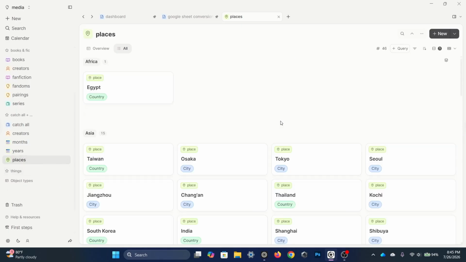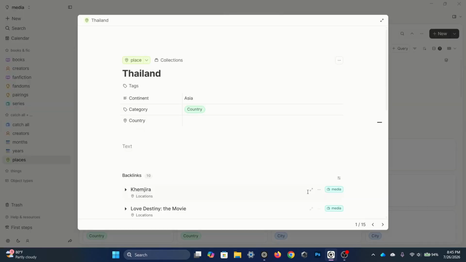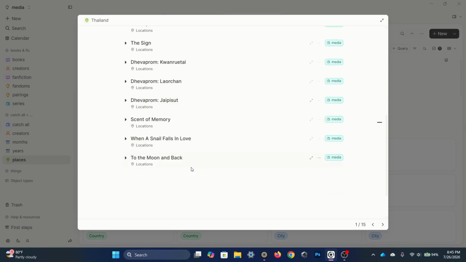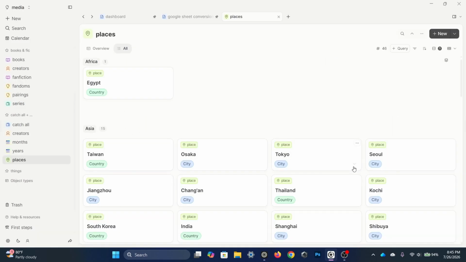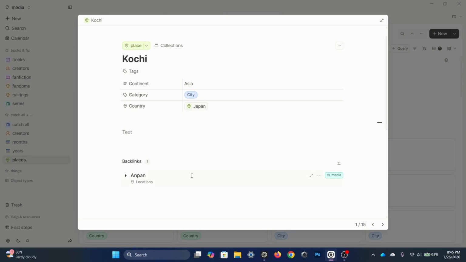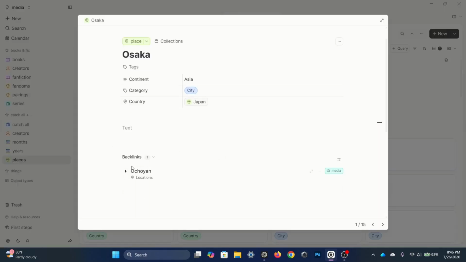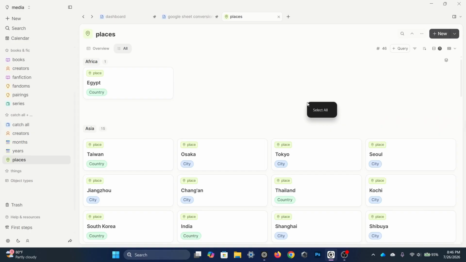And then places is also pretty straightforward. One of the reasons I do places is so I can click on something like Thailand and see all my television stories. But I can also be more specific. If I want to see what's just in this city in Japan, I know that this asadora was based there. Same thing, this asadora was based in Osaka. So as I put in more media, obviously this will be more filled in, but it's just so I know, oh, I'm interested in the city, what was based there, and things like that. Same thing for books.